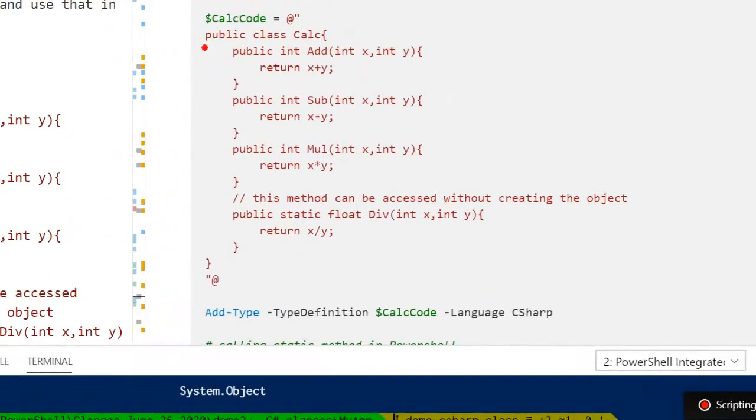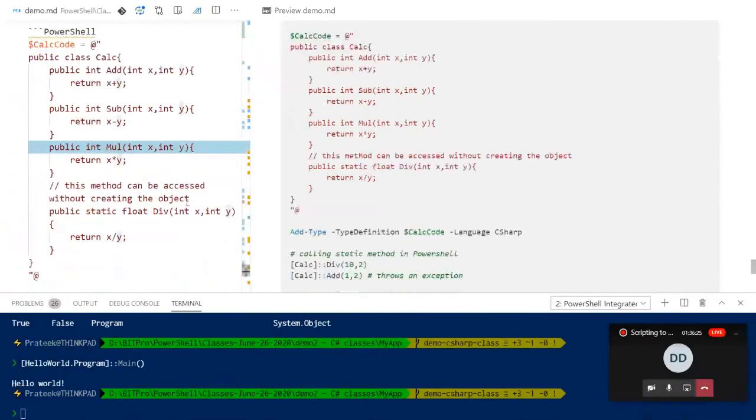All right. So if you look closely into this class, I have used the access modifier public, I've defined a class calc. I have multiple methods here, again for addition, subtraction, multiplication. But I have used something different with the division method, which is I have defined a static property here. Okay. So what is the meaning of this static thing? When we define static to any of our properties or a method, then it means that property or method can be accessed without creating the object. So let's try to run this code and see if this is what it is supposed to do or not.